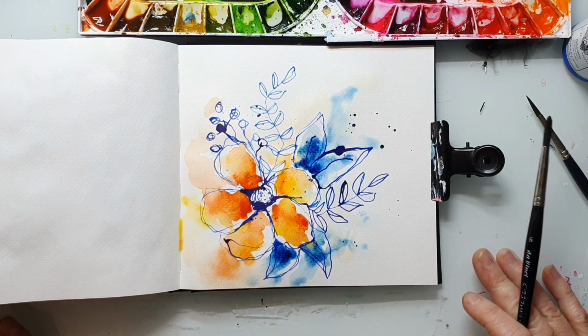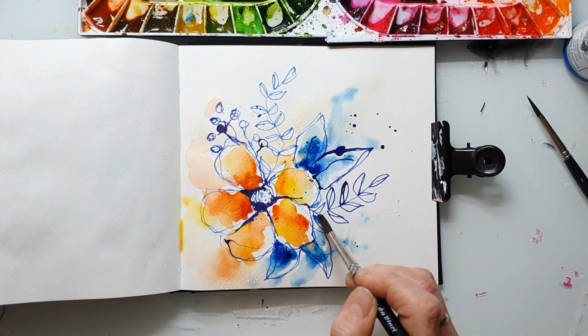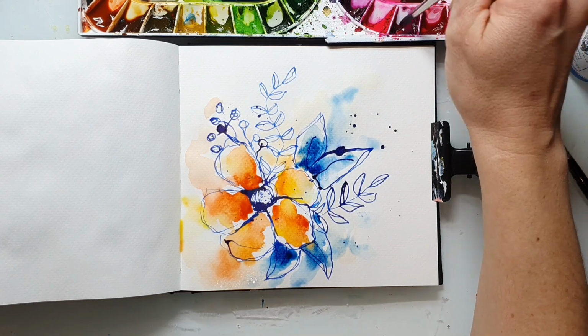This would also be a great idea for kind of a last-minute Christmas gift. If you just paint such a loose flower and then you frame it into a nice and beautiful frame, it is a perfect Christmas gift.